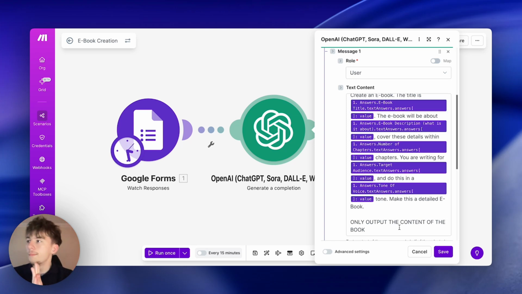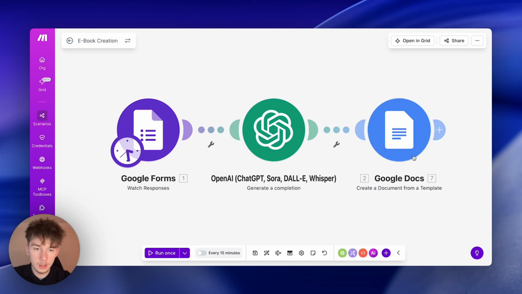There are some things when you get outputs from ChatGPT, you might have asterisks, which is going to make things bold, but when you copy and paste that into Google Docs, it will be in asterisks and it won't be bold. So just keep that in mind. You might have to do some testing with this and say, okay, ChatGPT, don't include any stars, don't include dashes or anything like that. That's really up to you. Just try and test it. Make sure you're getting the responses you want, the ebooks you want out of this, and you should be good to go. So yeah, amazing.